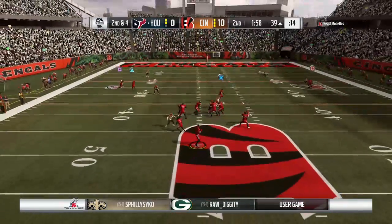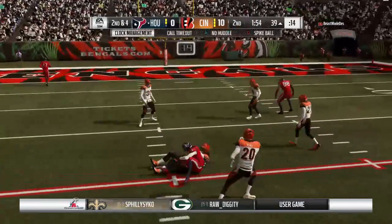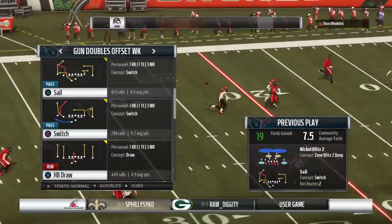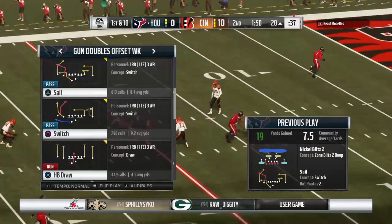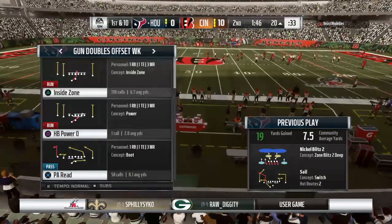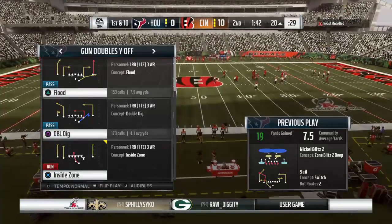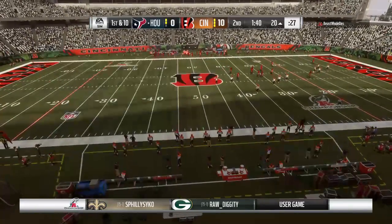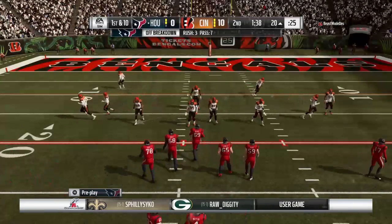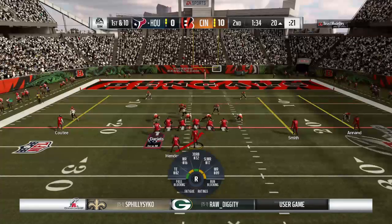Here's Watson now on 2nd down. Over the middle, that's caught by QT. And they'll get this one down to about the 20-yard line. He's got his first catch here before halftime, and it goes for a first down. The Texans with the first opportunity now from the red zone. 1st and 10 right at the 20.